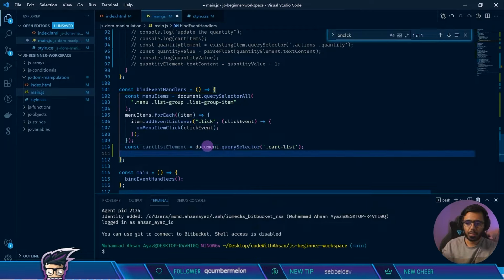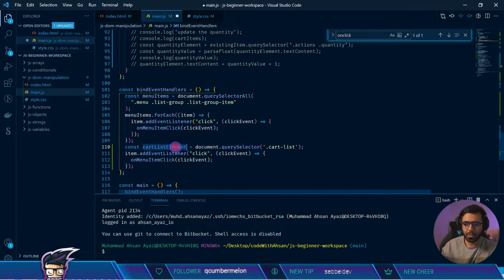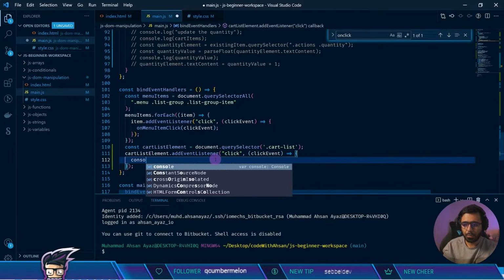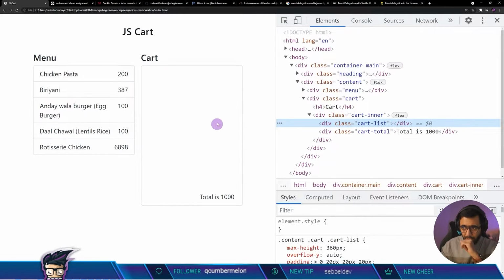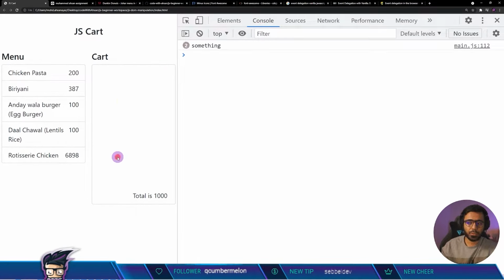Once we get this, we're gonna add an event handler to this one. So we're gonna do something like this. I'm gonna do some copy pasta. And then once we have this list element, then we are gonna see what happens when we click a button. So let's say we have something like something, okay? So what this does is that now if I start clicking here, you see that something is being logged. But if I go outside and click outside, that would not be logged.